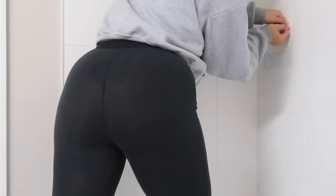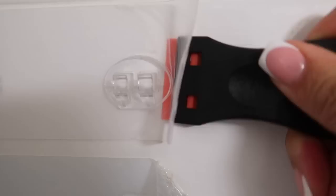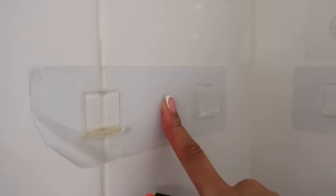Okay, the more you harass it, the more it actually starts to kind of come off. So I'm just gonna keep doing this and just pray. And as soon as I get this little piece off right here, as soon as I start to lift one of the little hooks, then I can start pulling it because these joints be on there hard. Now this one was from my previous set of shelves. They actually broke and everything fell. Anyway, these are so hard to get off. I've literally been trying my hardest, but it's giving y'all a head, a security deposit, because this is too much.